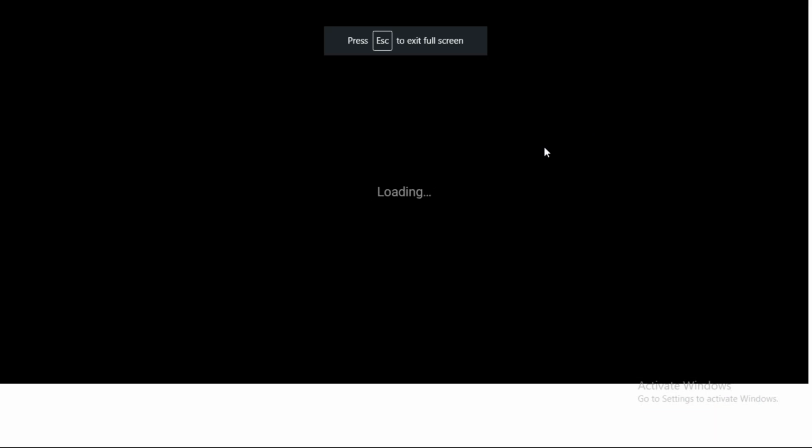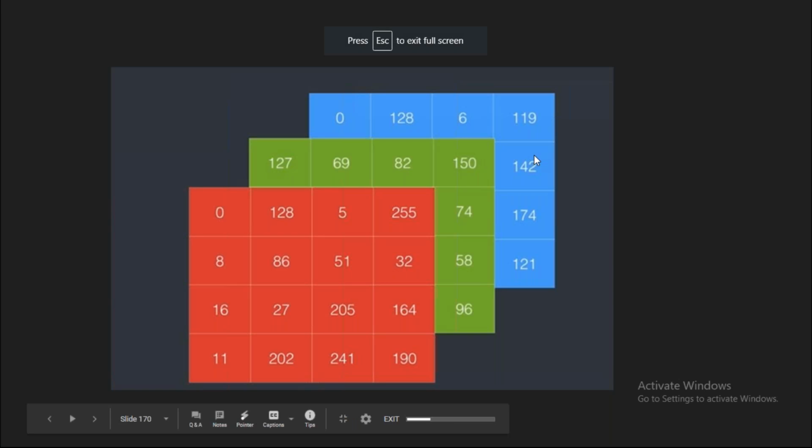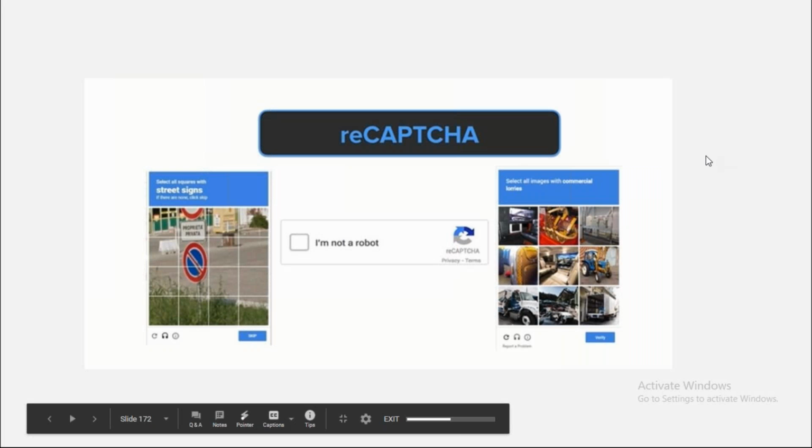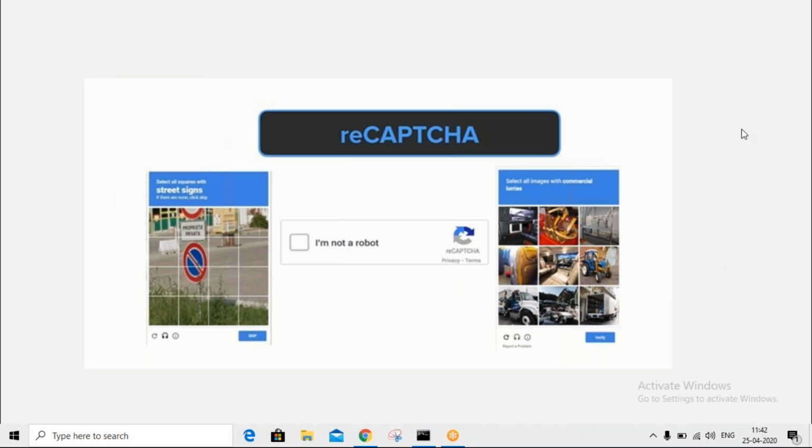If you go to Google and sometimes you're trying to access something, you might see these captchas. You might have seen these captchas. So why does Google ask you to select these captchas? Basically Google is asking me to do the labeling for them. I am basically doing the labeling for Google, so they can use these labels for their training. They can train their model based on the images that they have collected and based on the labels.